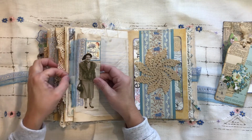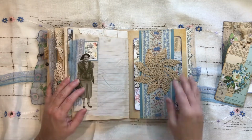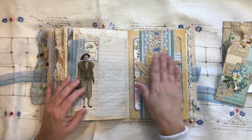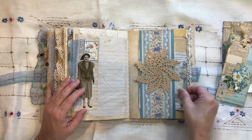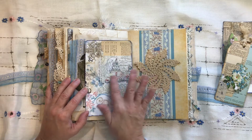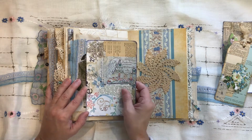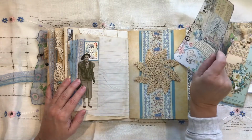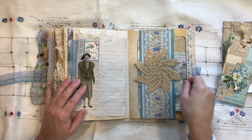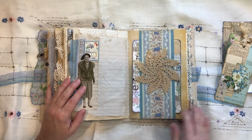More of the blue lace and another sewing stamp and plenty of space to write. This gorgeous crochet doily piece and a ginormous journaling card. I couldn't bring myself to cover up the little cottage here by putting embellishments on it, so it gives the owner of the journal some space to play. And I used some more of that fabric ribbon.